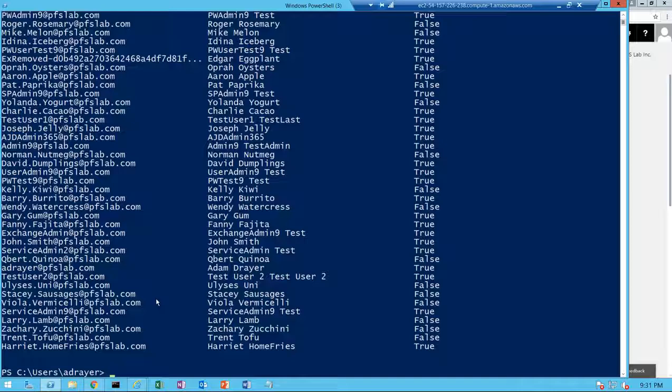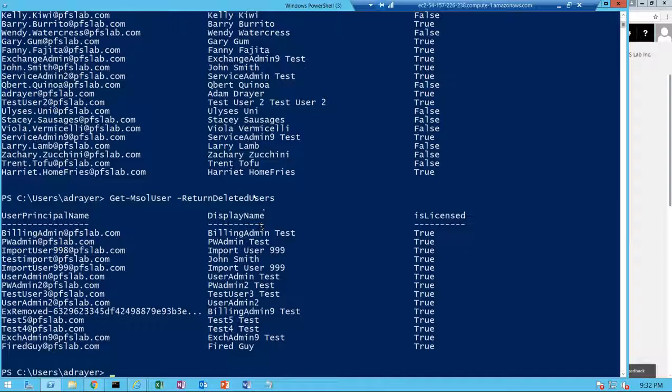No, he's not here in this Get-MsolUser output, and that's what we would expect because, as we've said in the PowerPoint, the Get-MsolUser command without any switches just gives us the active users. If we were to run that command again, only this time specify -ReturnDeletedUsers, it should give us all those users in the recycle bin, which I think there actually are a lot of. I haven't purged the system in a while, but yeah, there's a few here. And at the bottom here, we see fired guy. So this returns all deleted and no active, which is what we expect.